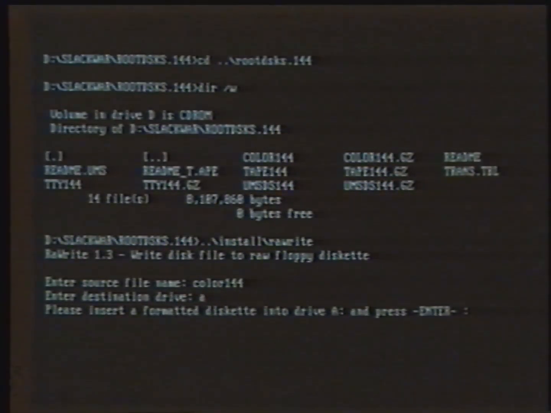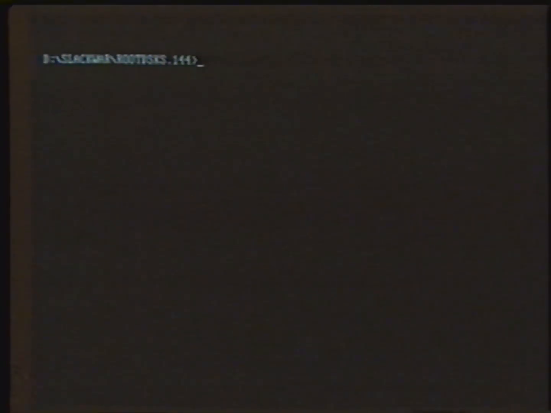I'll put that into drive A and press enter, and it'll transfer the color144 image over onto the floppy disk. Now that I have both my root disk and my boot disk made using the rawwrite utility, and I have them clearly labeled as boot disk and root disk, at this point in time I can go ahead and begin the installation of the Slackware distribution.